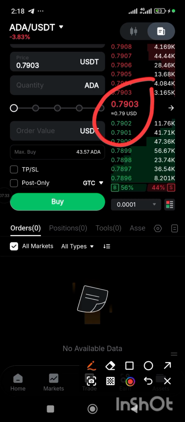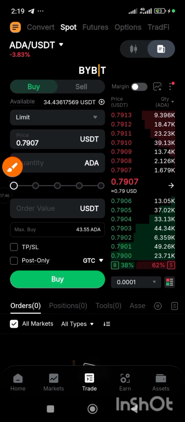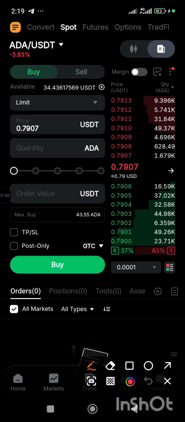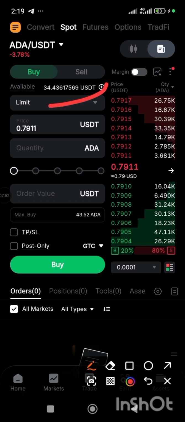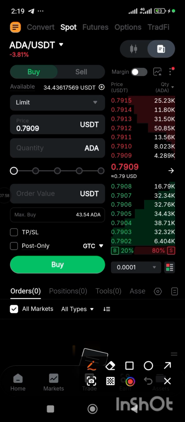So instead of me buying at this higher rate, I'm going to set a limit order. Instead of me staying online and watching the coin till it drops for me to buy, I'll set this limit. I'll give instruction to the system to help me buy it once the amount drops. So how do I achieve that? Having changed this place to limit, of course, every signal will always tell you if it's market price or limit price.